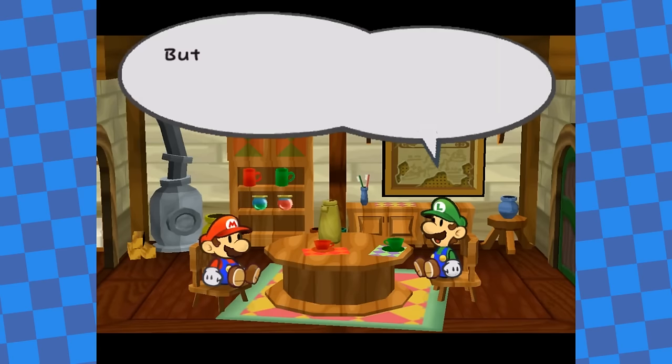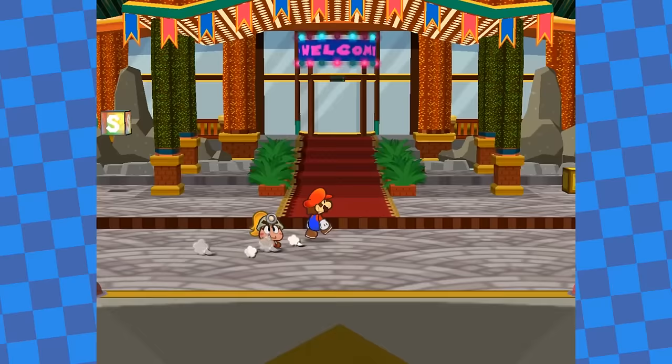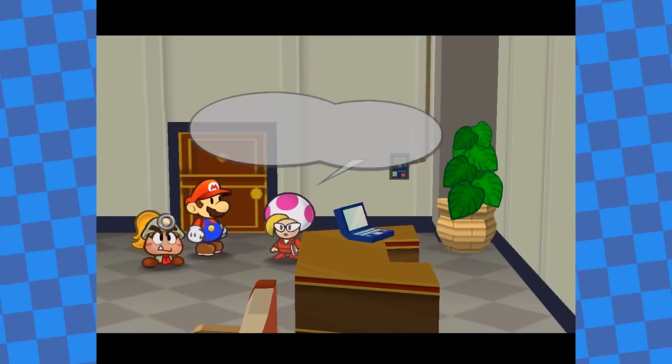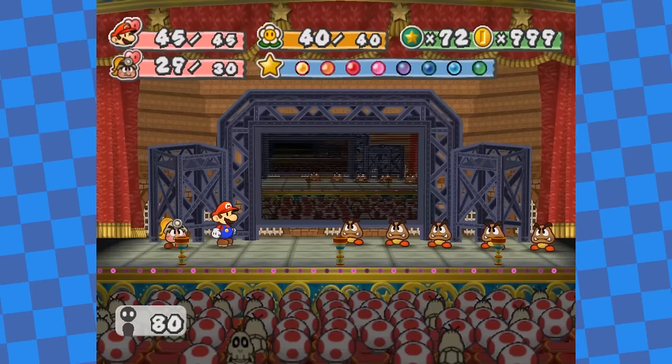Excluding the mandatory purchases, you can indeed beat the game without spending money. But am I missing something? Oh, that's right. I can head back to the Glitch Pit and make a comeback. Unfortunately, Mario's records were deleted from the system, so he has to climb his way back to the top from the bottom again. Yeah, I guess I could do that. But that's it, right? Is there anything else I could try?